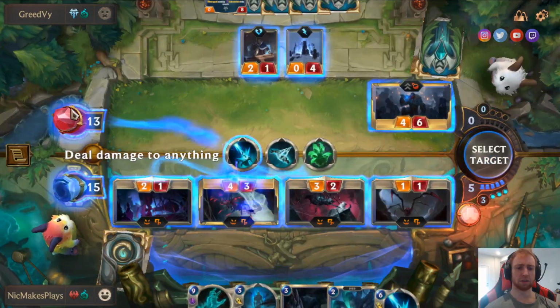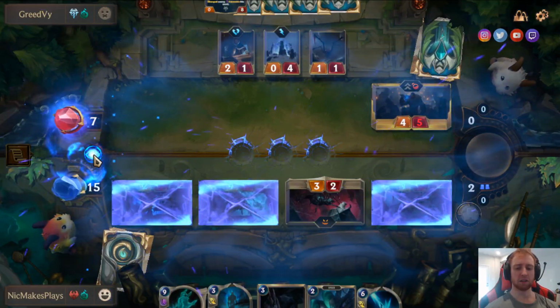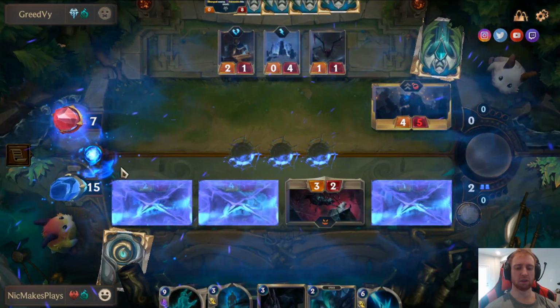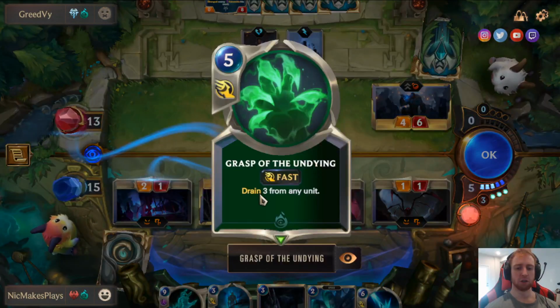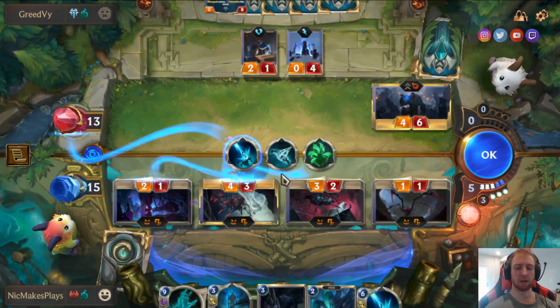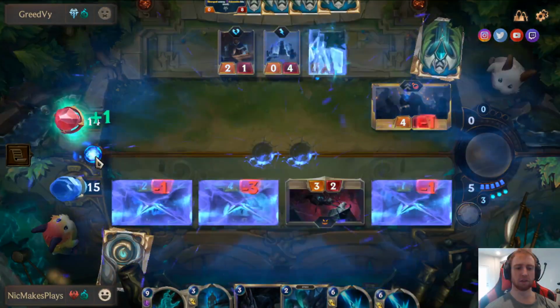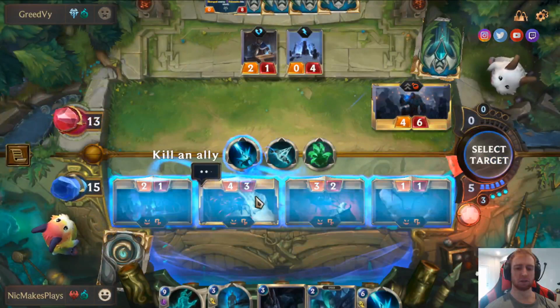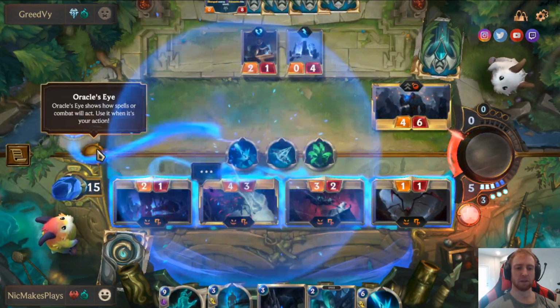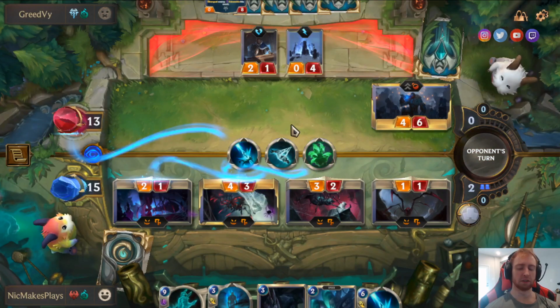Honestly, if we do this here, this is good, because the reason I like this here is because it makes it so he doesn't heal off Grasp. Grasp drains 3 from a unit and heals our Nexus for the amount of damage dealt. If you Atrocity, since no damage is being dealt because the thing's gone, he doesn't heal anything. Look at the damage difference, 7 versus 14. So it's just a 7 damage play. We will get the damage later anyway off Atrocity, but I think it's worth it to deny this heal as well.